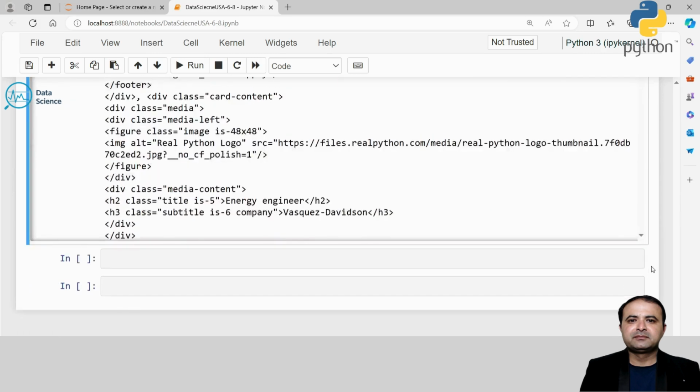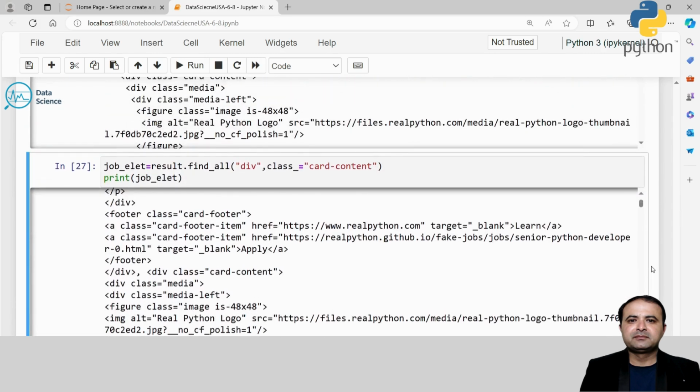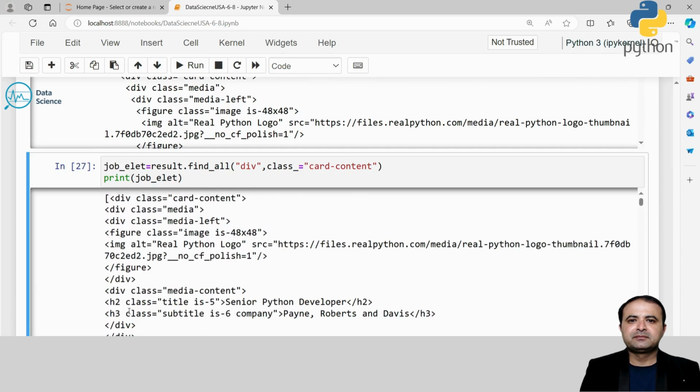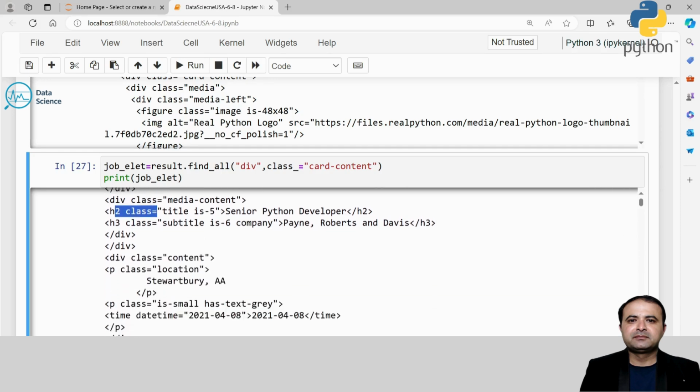So now the question is, when I successfully fetch this data, I want to fetch out the heading H2 and the title. Inside this data, I have the heading H2 and the title of the job, and the heading and the company name.